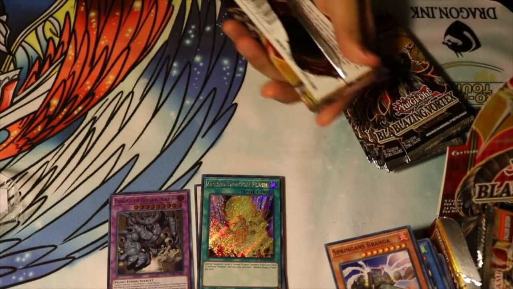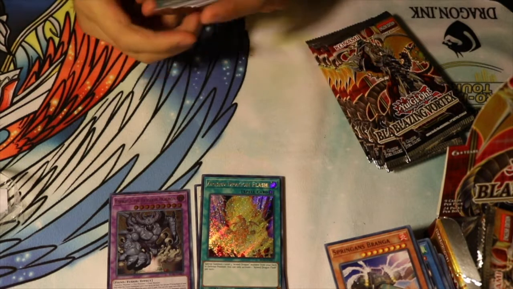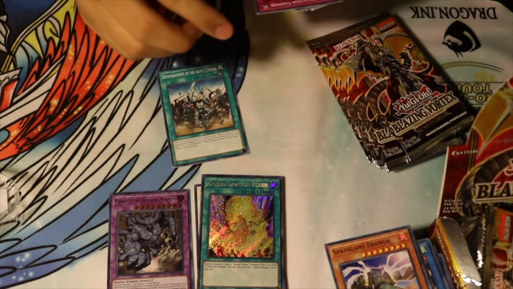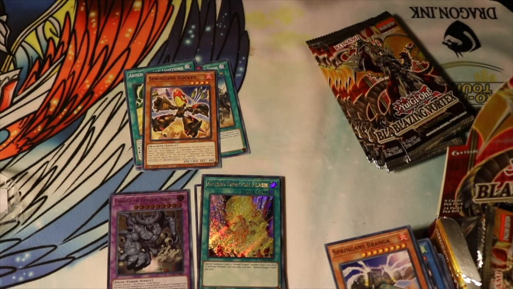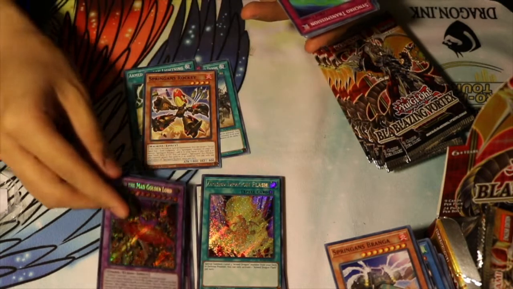Slap this pack for good luck, you know. Alright, guys, let's see. I'm gonna pull Risen Force, my Army Troopers, Linear Equation Cannon, Arm Dragon Lightning, Springless Rocky. Oh, we got a secret rare Eldritch, the Mad Golden Lord. Pretty cool secret rare fusion. Pretty cool.